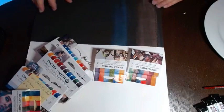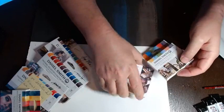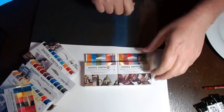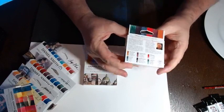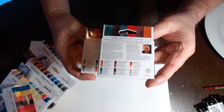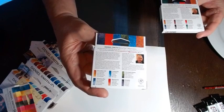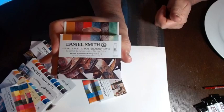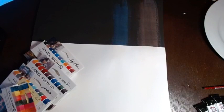Okay. So these sets right here are both George's. George Politis Master Set 1 and Master Set 2. This is George's artwork, his fabulous artwork. It tells about the colors, about George. Okay, so hot off the press. I'll turn the paper so the black is on top. Okay, so those are George's.